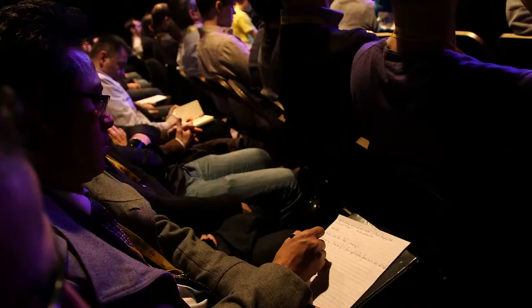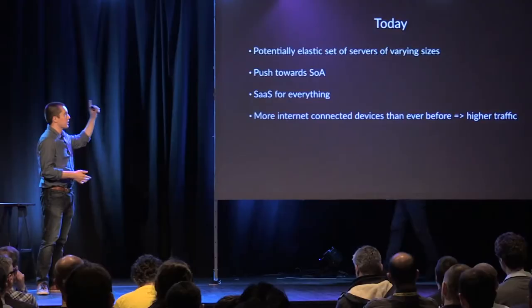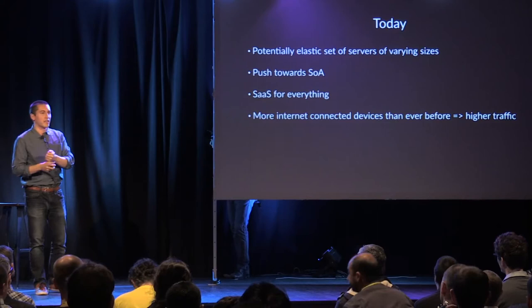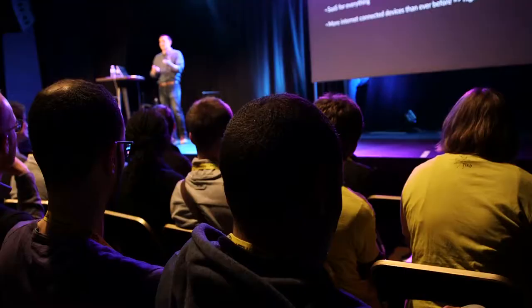And so today there's just more and more internet-connected devices that are both people and not people, which leads to higher traffic, which leads to us thinking about scale more and automation more. Spinning back up, servers are a lot more elastic today, not just due to APIs, but due to what we want. We actually want to be able to spin things up and down on demand, and that's a big selling point of things like Docker and Mesos, which is to create a homogenous set of general compute and fill in the gaps as you need them. And I think that's the dream that has existed for years, which is we want this elastic compute cloud.